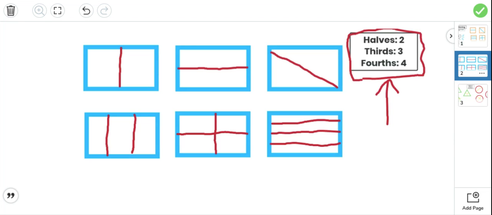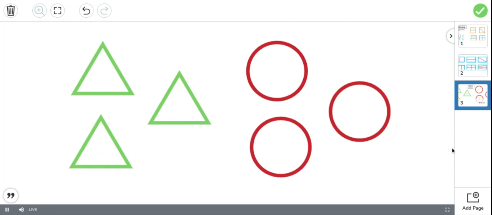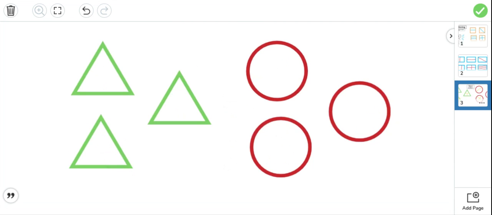All right, so we're going to practice one more time, but we're going to look at some more interesting shapes. More different shapes. Squares and rectangles are not so bad, but circles and triangles, I think, are a little more challenging. So we're going to look a little closer at how you can partition those shapes as well. So partitioning triangles and circles is a little more tricky.